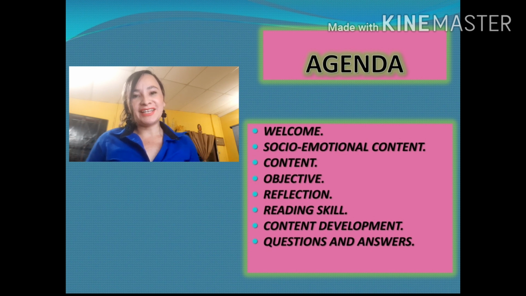Continue with our agenda for today's class. I'm gonna read it, and please everyone read with me. The first one is welcome, social emotional content, then we have content, objective, reflection, reading skill. For this, we are gonna use our reading pads in order you can improve your reading skill. Content development, and at last we have questions and answers. Let's continue.